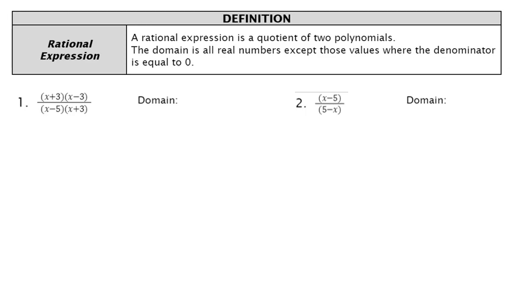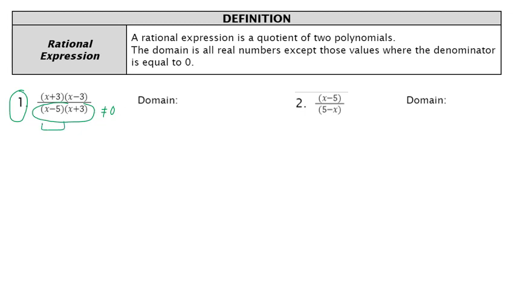So the first thing is, number one, this is an example of a rational expression. It happens to be factored already. Some of them won't be factored, and we have to do a little bit of extra work. And once it's factored, the first thing we usually want to list out, especially if it's asked already, is what is the domain? So what that means is we're not allowed to have 0 in the denominator, right? So the bottom can't equal 0. So what we do is basically list out what values we are not allowed to have here.